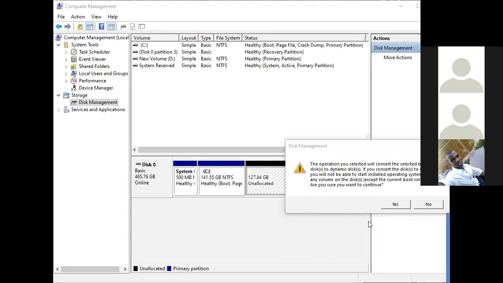What I'll show you using the team viewer is how you can remove this and allocate it together, so that at least you have local disk C, you have D and E, you have 3. Because currently I can see you have 2.